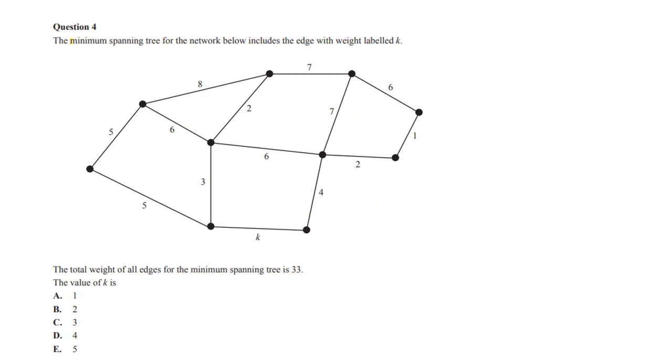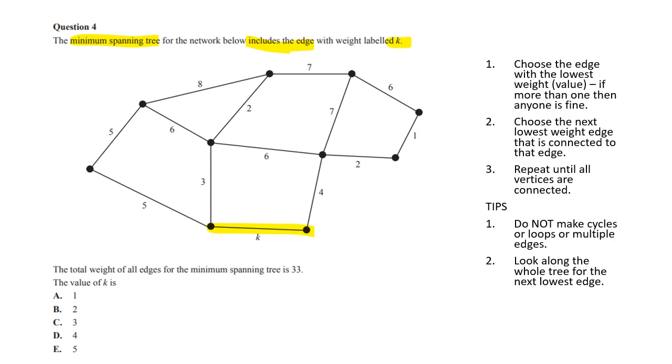Okay, we've got a question that's asking about the minimum spanning tree, or minimal if you actually use adjectives, and we're told that we definitely must include k, so it includes the edge called k, which is this one down here, and we know that means we're going to do Prim's algorithm. There's our Prim's algorithm. So if we've included k, we've got our highlighted yellow line. Looking along the whole thing, we've got this 5, a 3, and a 4. I'm going to include the 3.